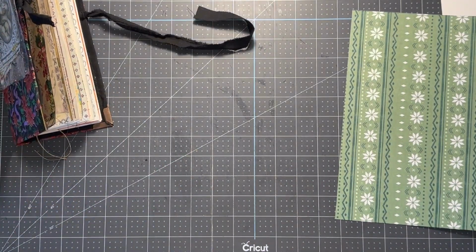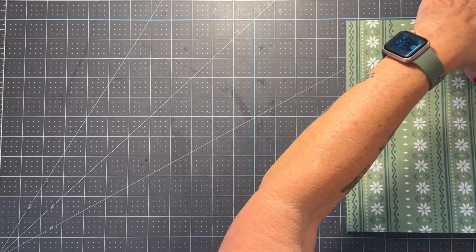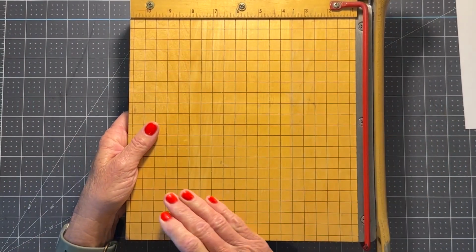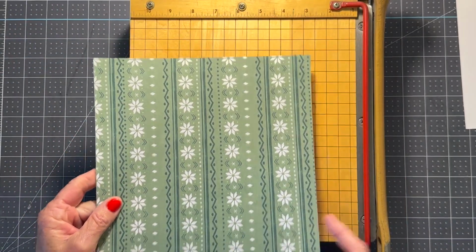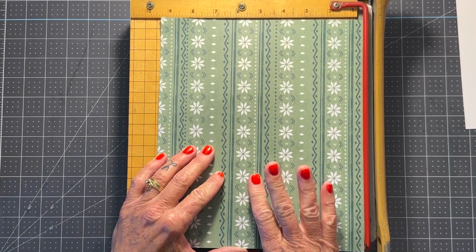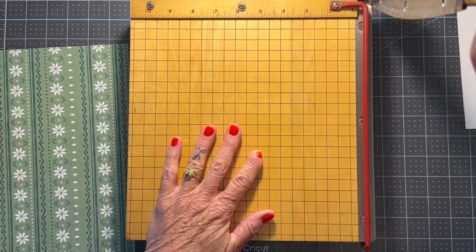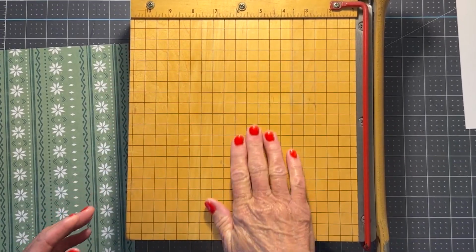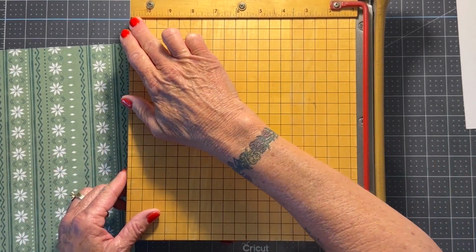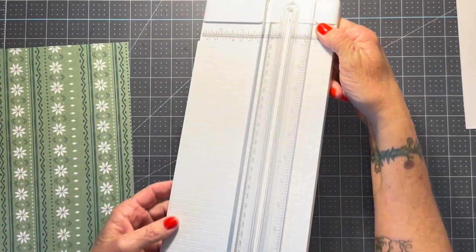So what I wanted to show you guys, and I know you'll appreciate this, I found this at an estate sale. I've got my Cricut cutter, and I've got my Fiskars one, but I don't very often get, oh, I'm not going to be able to use it. It's going to be too tall. Well, I've got it next to me, so check this baby out. Isn't this neat? I just love it. I think it's so pretty. I don't know if it's a walnut wood or what it is, but it only goes to 10.5 inches, and it just isn't quite long enough. So we do have to get the other one back out again.